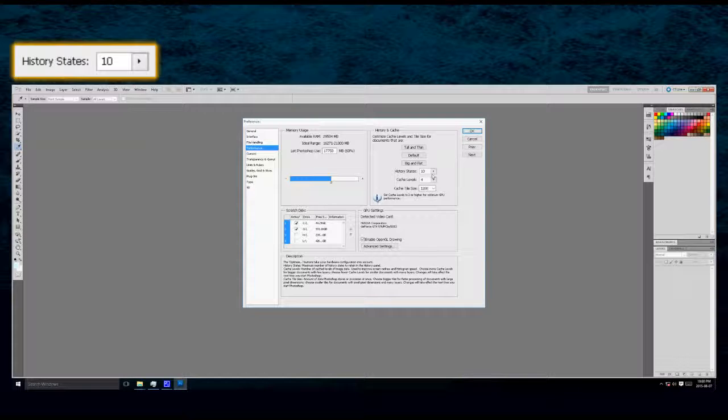What you also might want to do, and keep this in mind because this is a double-edged sword, it's going to speed things up. However, you're not going to be able to go back as many steps. So I changed my history states to 10. It used to be originally 20, so I can only do 10 undos before I can't go back any further. There's pros and cons to that, like I said, but I work with a lot of layers and then I combine those layers, so generally it's not an issue, and if it is an issue I just repaint it. It does depend on your workflow, so certain times this will not be a good thing. However, it is good to keep in mind because it does help speed things up.